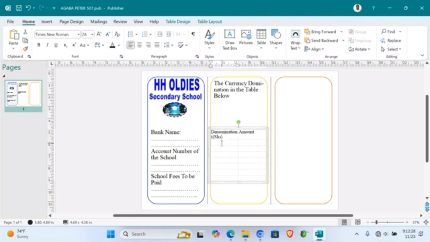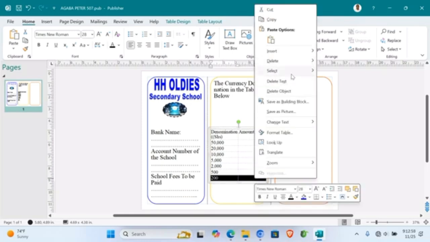Where we have 50,000. Then below 20,000. It's followed by 10,000, followed by 5,000, followed by 2,000, followed by 500, followed by 200. We also need one more, so you can insert a row below.